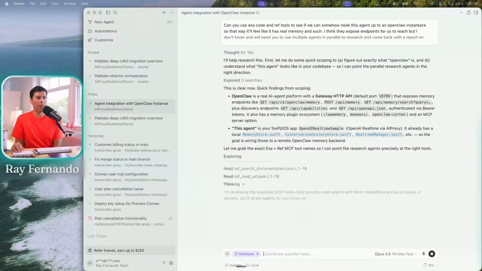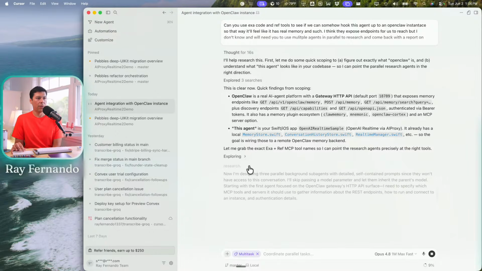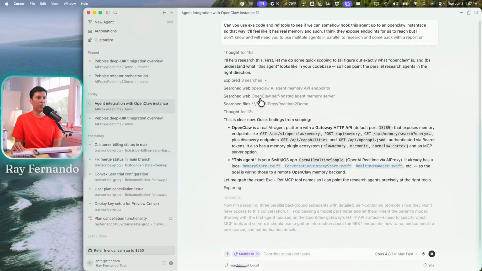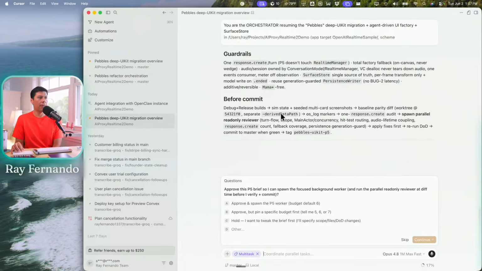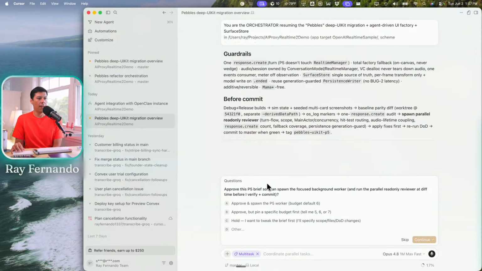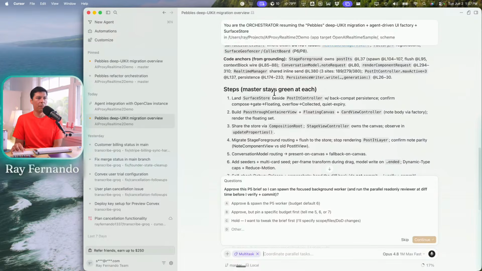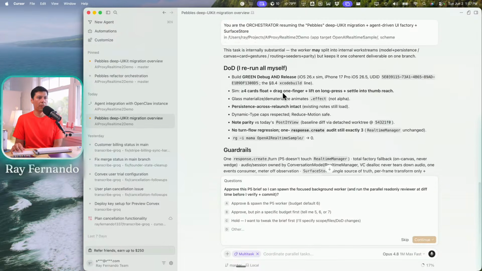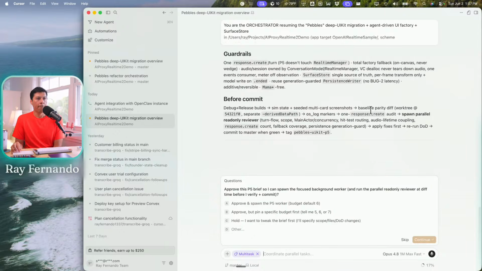Okay, so for OpenClaw, it's basically doing the research now. Exploring some searches. It thought for 16 seconds, so we're going to let it do that. And in my case, it came back. What happened here? Okay, here's what we've got going on. Steps, master says green at each. Perfect. Okay, approve this brief.